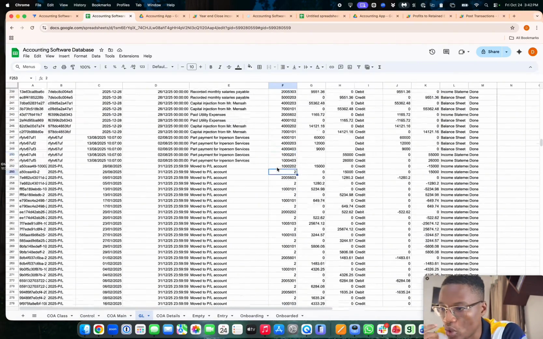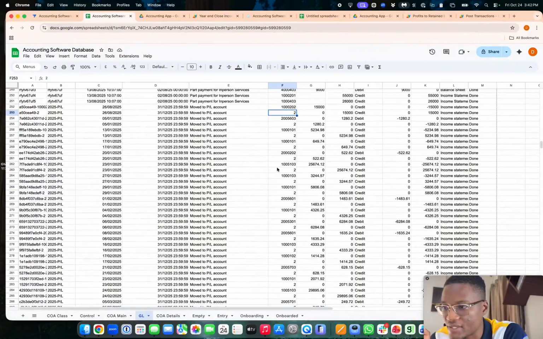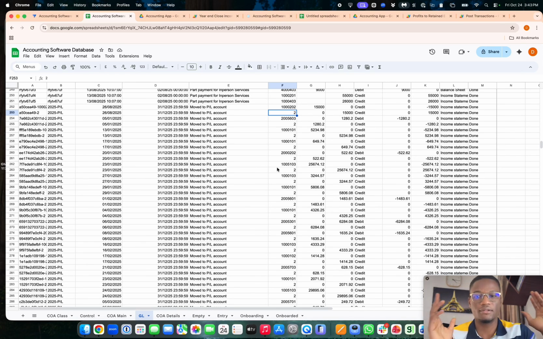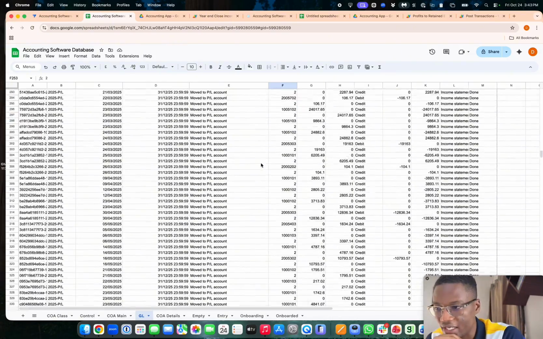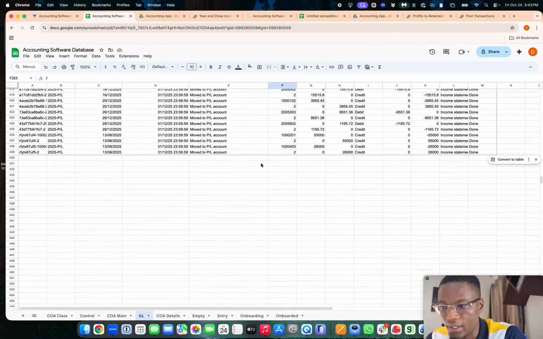Is that okay? Good. So basically, as at 31st December 2025, all these transactions are going to take effect and close the accounts. Good. So we're going to have this in place. Now, that's one step. The next step is to move what is inside the profit and loss account into the retained earnings, because we don't want single transactions going to the retained earnings. That's why we're taking this approach. So we move everything to the profit and loss account and move it from profit and loss into retained earnings. Or you can make the profit and loss account a sub account of retained earnings. Any way you want to do it, that works.